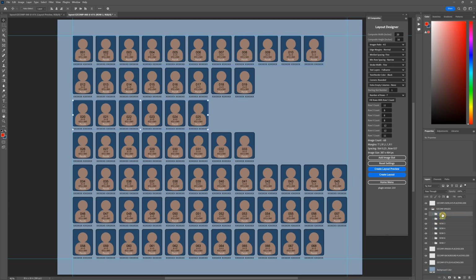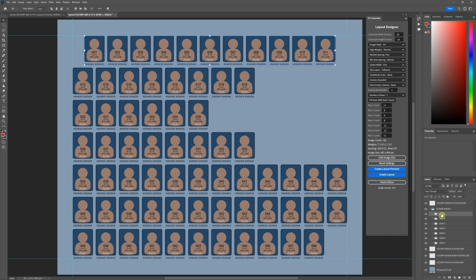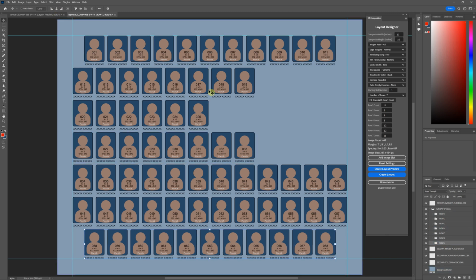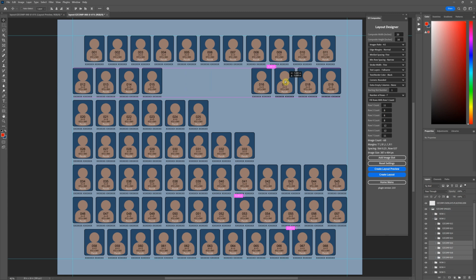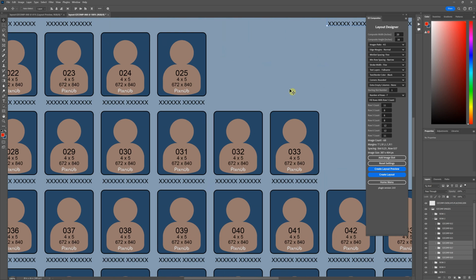And then we can just start adjusting the layout here. So on rows 1 and 7, we're going to center that. So we'll just click the centering there, selecting the entire group folder for rows 1 and 7. For rows 2, 3, and 4, I'll go to row 2. I'll select the entire group folder for all 4 of the image slots, and holding the Shift key, just move over until it snaps into place. You just have to be careful when you're doing this.